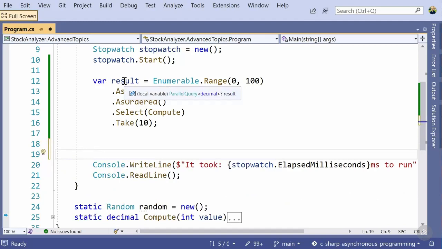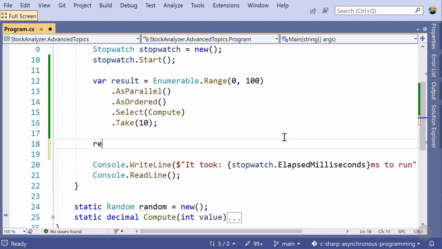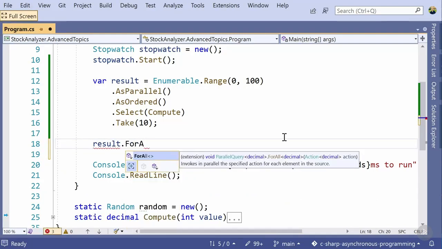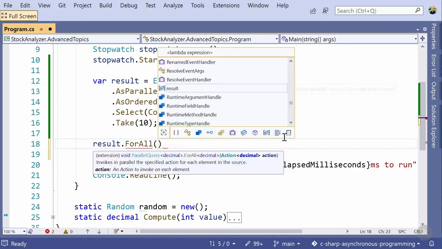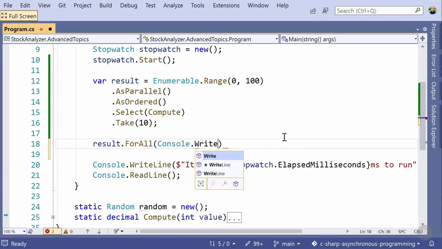However, the parallel query also exposes a method to make this a little bit easier for us. Instead of running the foreach loop, you can call the method ForAll, together with either an anonymous method or pointing to a method for it to invoke. This will ensure that the query is executed, and for each element in the resulting query, we run the method passed to ForAll. This means we can have a truly parallel processing of the elements.